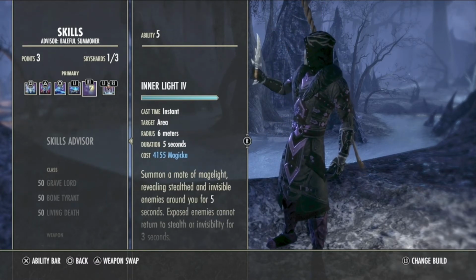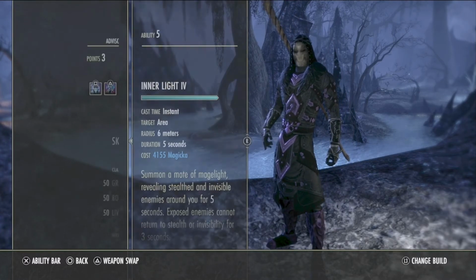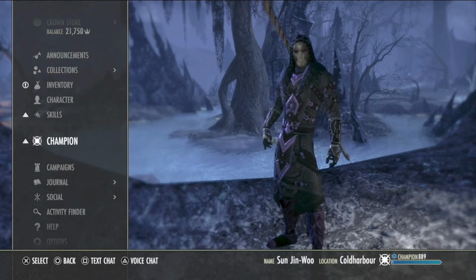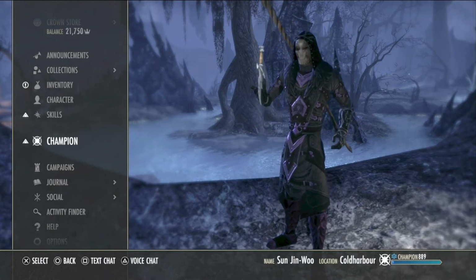And so that's pretty much it for the skills. Just going to go ahead and talk about champion points. At the time of this video, I have 889 champion points. If you have less than me, you're kind of restricted on what you can get. If you have more than me, then you can customize the champion points however you see fit.